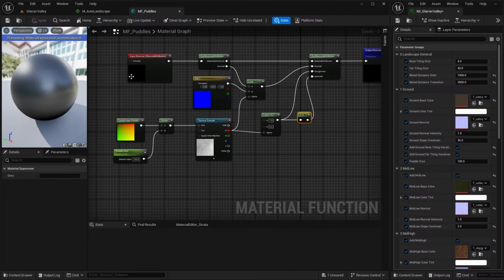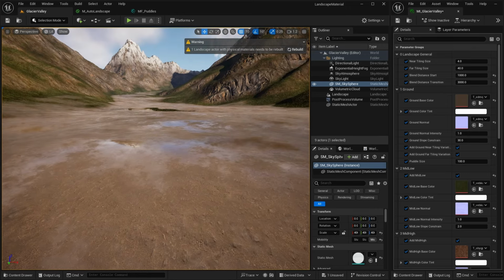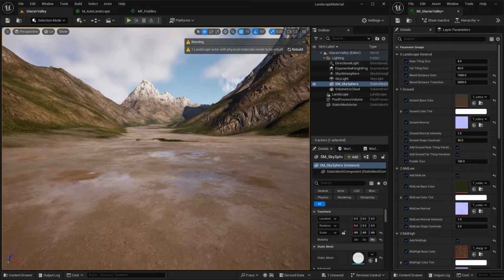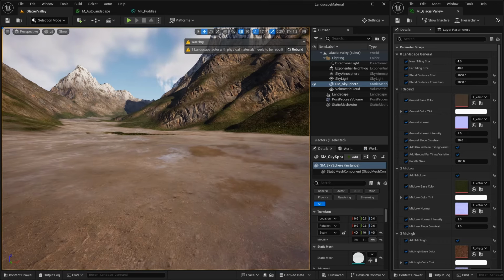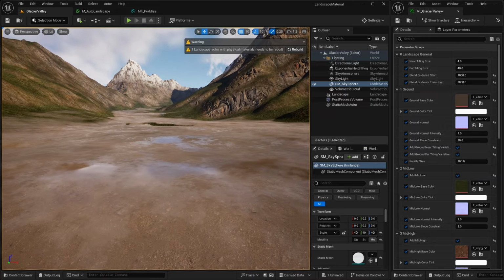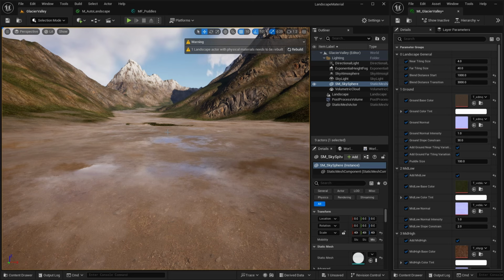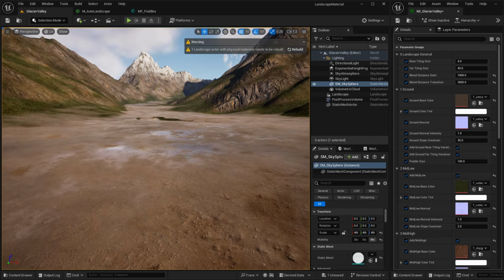Click on save. Let's go back to our landscape, and you can see that now where the puddles are, they're perfectly flat and reflective, and you can see reflections of the mountains in them. So we've got control over the size of the mask, but it would be useful to have a bit more control over the way these puddles look in terms of the depth and the noise shape. So let's put in a couple of other controls over the mask shape.